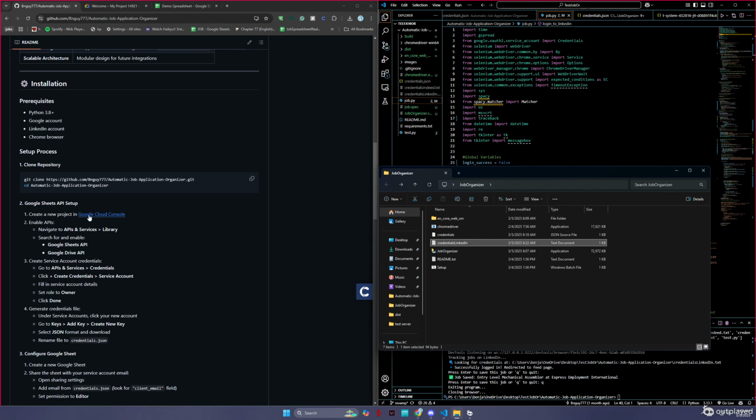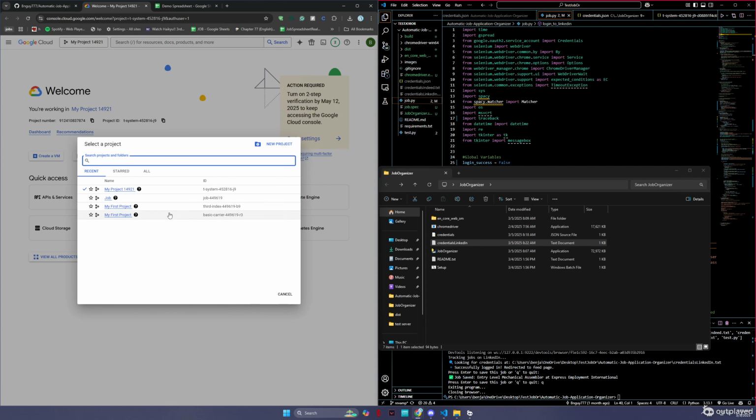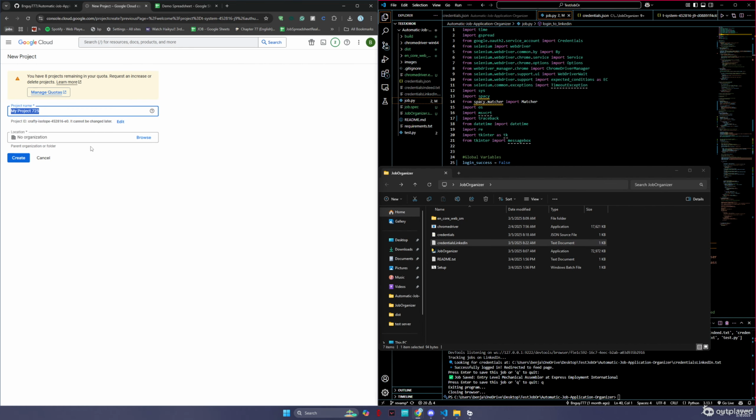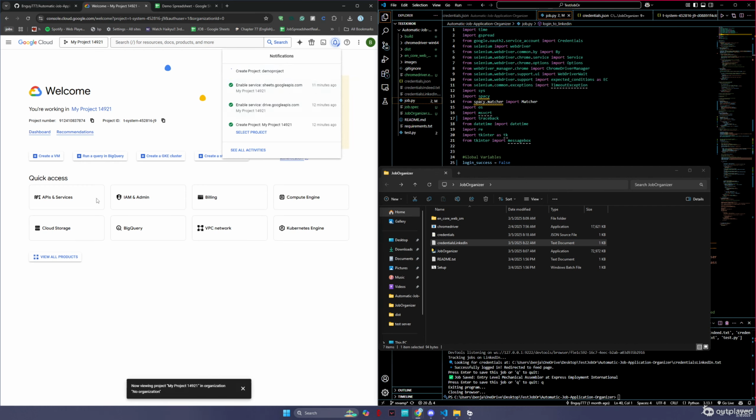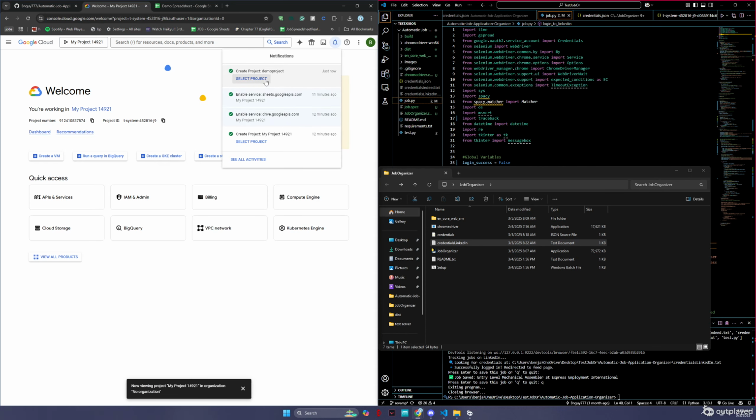So first you wanna go to Google Cloud Console. You can open it, but it'll take you to this page, right? And then if you wanna create a project, I already have a few projects, but you want to click over here, new project, and we can name it like demo project. Great. And you gotta wait for it to create the project. Let it do its thing, and then the project is created.